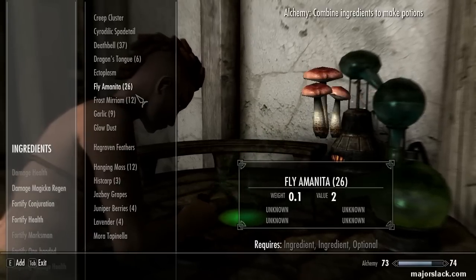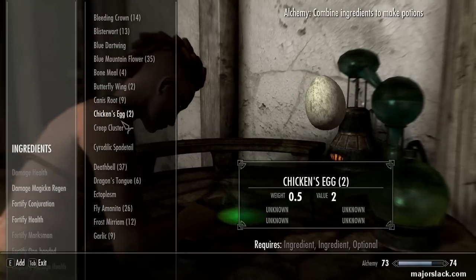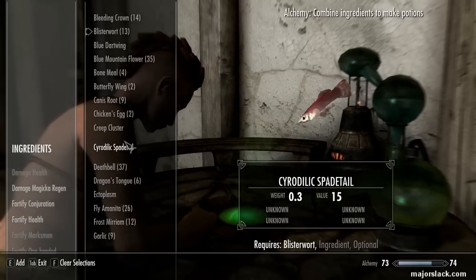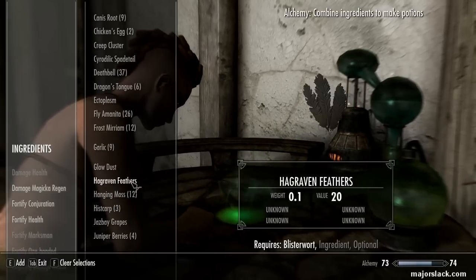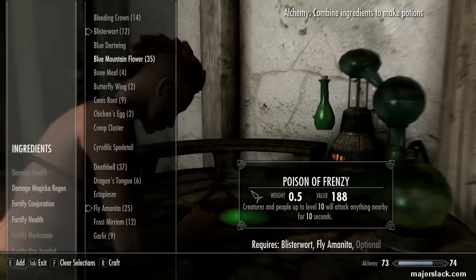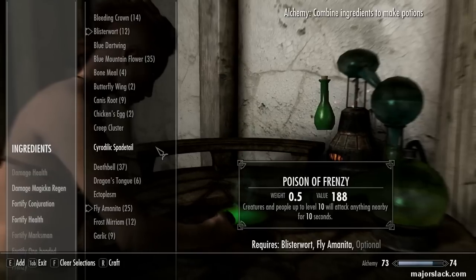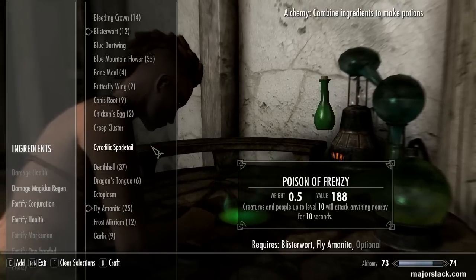There you go. Next, let's make a poison of frenzy. This is something people rarely use, but this is really freaking useful. I'm going to show you later on. You can make that with blisterwort and fly amanita. And the higher your alchemy skill, basically the higher the level of enemy you can affect with this. Here we go. Blisterwort and fly amanita makes a poison of frenzy. Creatures and people up to level 10 will attack anything nearby for 10 seconds. Basically, it's like a fury spell, except it doesn't last as long. But you get to use it as a poison. Put it on a bow, shoot the enemy from far away. The enemy goes nutso for 10 seconds and starts attacking his buddies. Really, really useful. Let's make a whole bunch of those.